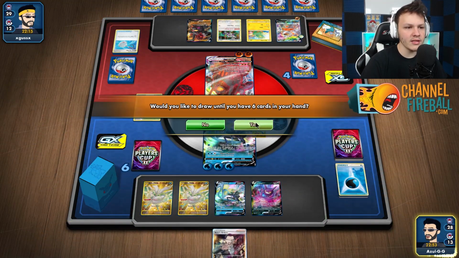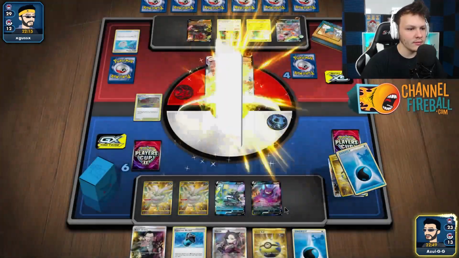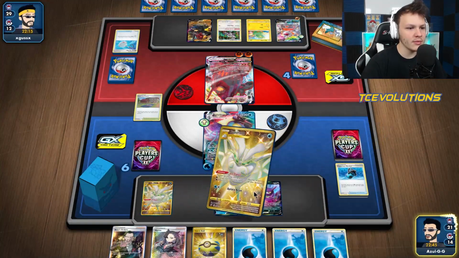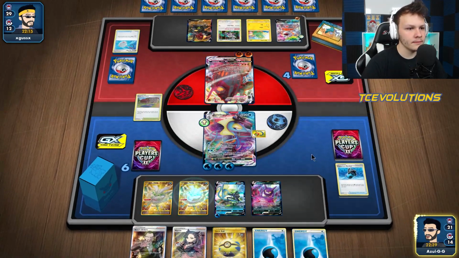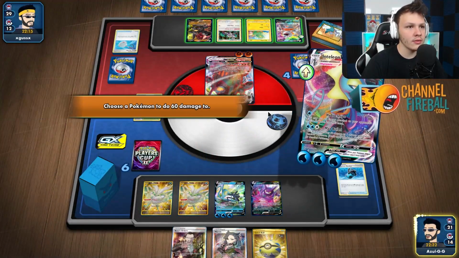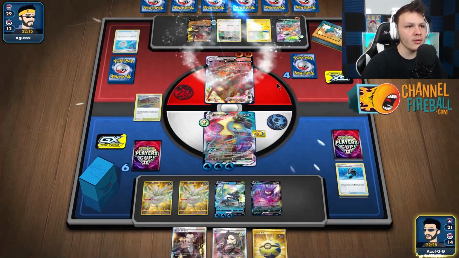Crobat, let's get ourselves an Inteleon VMAX here, shall we? There we go. That's what we're looking for. Go ahead and thin out the deck. We can throw 3 water energy on this bench Inteleon V as well. I don't see a reason not to. Then we can start that max bulleting. We could take out the Electrike if we wanted to. Taking away all those options from our opponent seems pretty good to me, so I'm gonna go ahead and take out the Electrike.